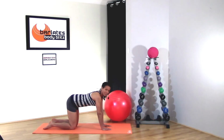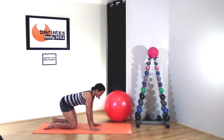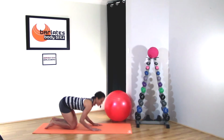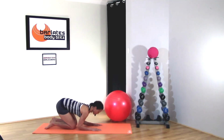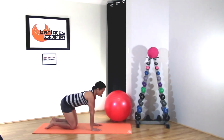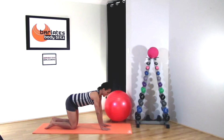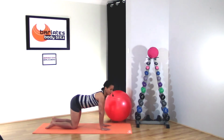If you're finding this is still too difficult as a beginner to do, then what you can do is come even further back, bring your hands slightly wider, and actually bring your forearms down and up like this. So you're sticking your glutes out to the back, and you will still feel this in your triceps. But as you advance, come forward slightly, hands in together, make sure you're nice and aligned, down and up. You're actually leading with your chin this time, arms in by the side, down and up.